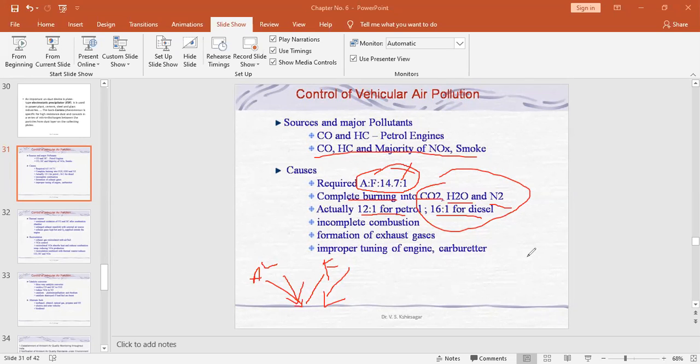The vehicles are not allowed to run more than 5 years, because after 5 years the engine doesn't support working in this efficient ratio. It starts deteriorating in quality, and there is a possibility of high emission of air pollutants. And in a city, there are so many vehicles. If they allow these vehicles to run, a huge amount of air pollution will be emitted. To control that, the government bans running vehicles after 5 years.